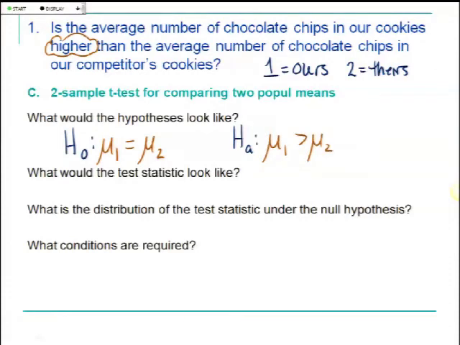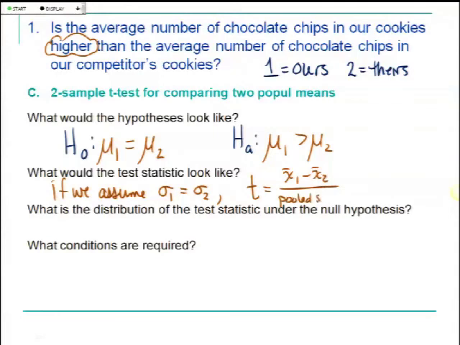Now, what would the test statistic look like? We just worked with that test statistic a few times today. It's going to be some type of t-test. Because we're doing a hypothesis test about the means, it's going to be a t statistic. We actually have 2 different versions we could look at. If we assume that the population standard deviations really are equal, then we're going to calculate that pooled t statistic. And we'll just put the pooled standard error on the bottom.